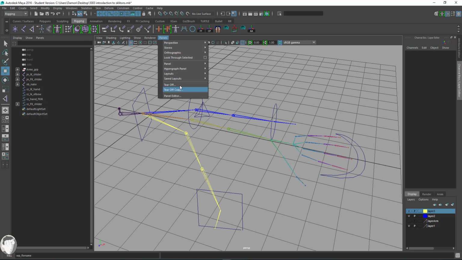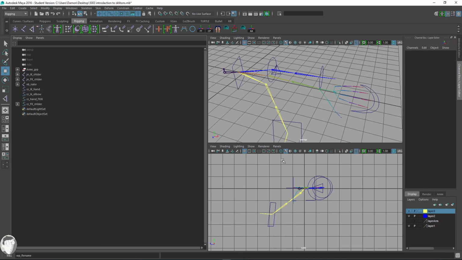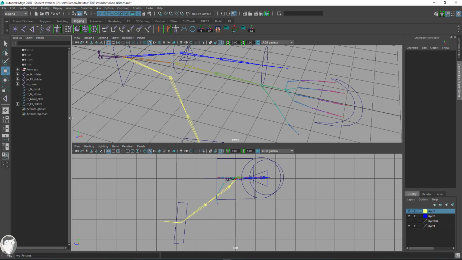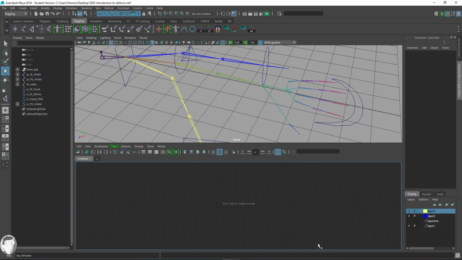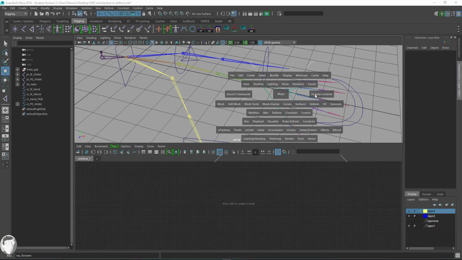First thing I'm going to do is change my layout to 3 right, which is going to do this. And then for the bottom part, I'm going to go to panels, panel, node editor, so I get my node editor here. I no longer need the shelf, so I'm going to hold down spacebar, and in my eastern quadrant turn off shelves. You can turn off any of the UI heads-up display like your toolbox, shelves, command line, status line, attribute editor and so on.